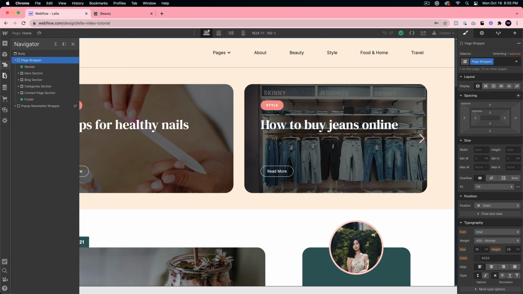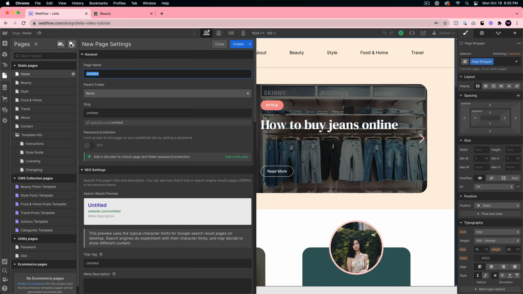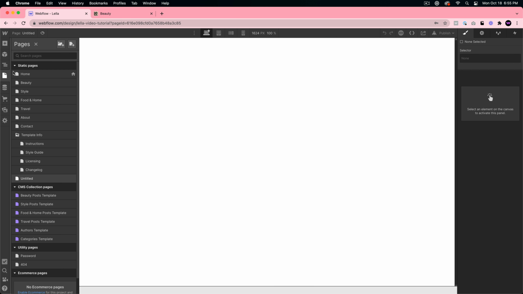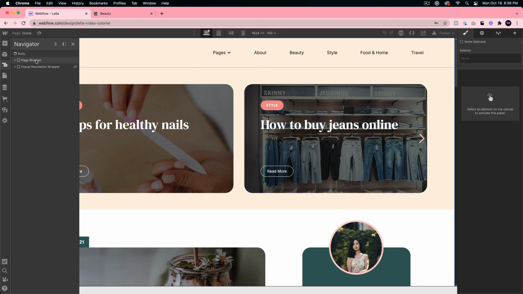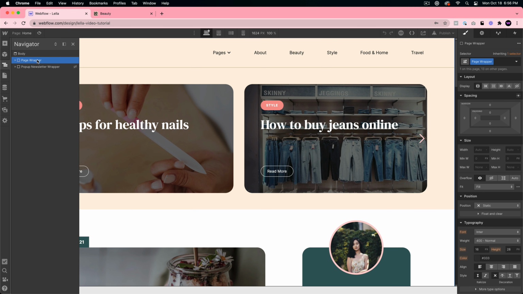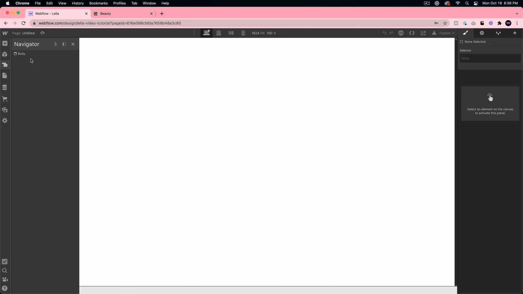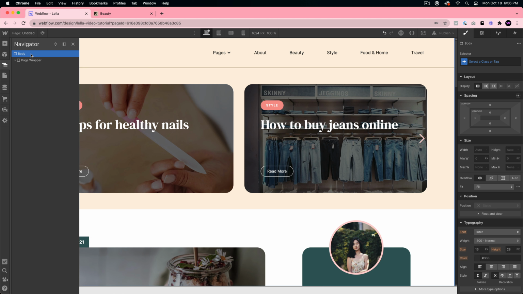So for example, if I created a new page, I could simply go into the home page, go into the Navigator, select the page wrapper, hit Command C, go into the new page, go into the body and hit Command V to paste.